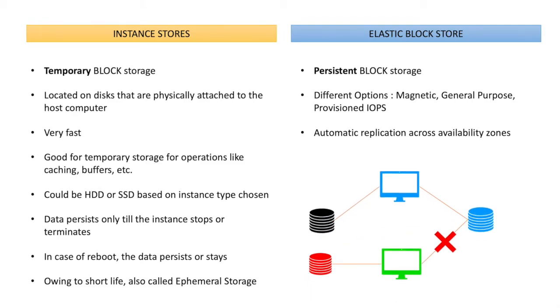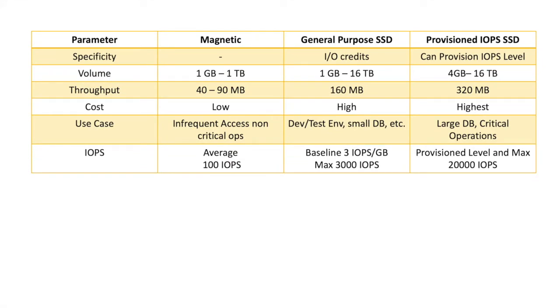An important point to discuss here is, you can attach two EBS volumes to a particular EC2 instance. But one block storage, one EBS volume, can't be shared across two EC2 machines. That is very important, as it has been depicted in the diagram as well. Now let's discuss the three types of EBS: magnetic, general purpose, and provisioned.